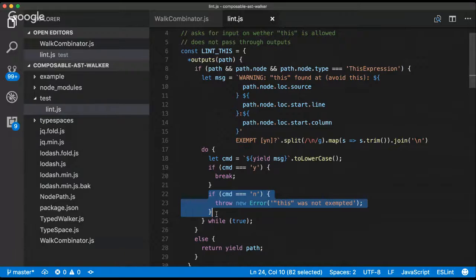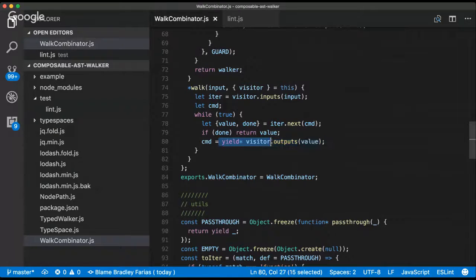So this behavior is interesting because even if we throw an error here, it'll throw at this point, and you can actually go and catch it in other combinators. So you can halfway bail out your AST walk if some phase knows how to recover from the error. So what happens in this scenario? So like if I, as a user, I type no, that's not okay.